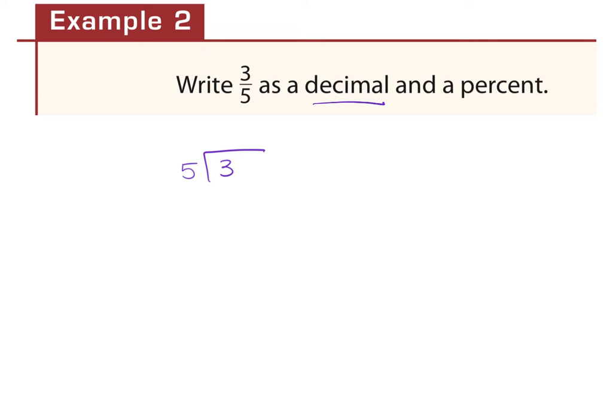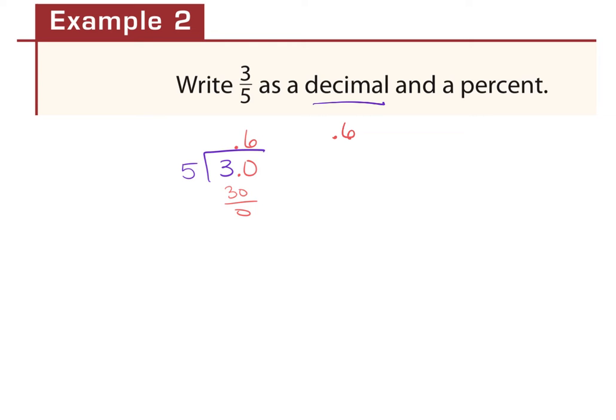And so when you do long division, don't forget you have a decimal right here at the end, which means that decimal goes up there. And you say, well, 5 doesn't go into 3, right? So what do I have to do with long division? I have to put a 0. 5 goes into 30 how many times? So as a decimal, this guy is 0.6 because I'm actually done, right? 30, I'm going to get a 0. I'm done. If I didn't get a 0 as a remainder, I would add another 0 and I would keep going. Now, percentage. When I converted from percent to decimal, I moved it 2 places to the left because I divided by 100.